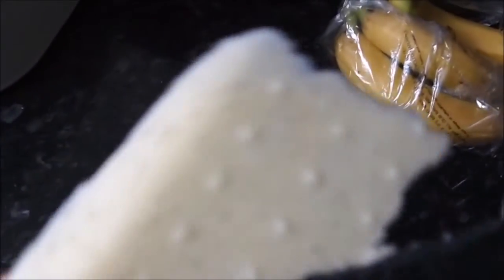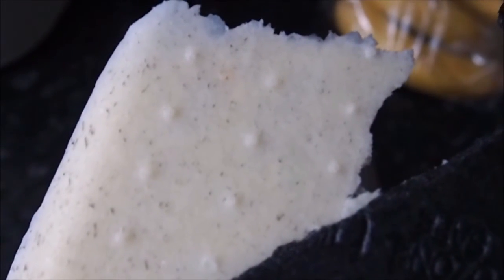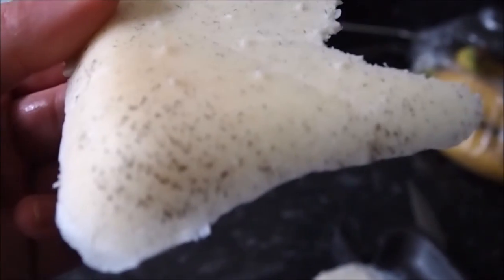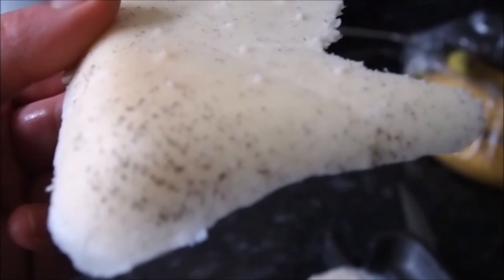And then you can see here how the plastic is, if you can see that, the little black dots. You can see the black dots there, and that's all the little bits of plastic now on your food. So if you're doing it from above, you put it in a frying pan, you can see the plastic, and this is what happens to the food in a LinPac recycled freezer tray.